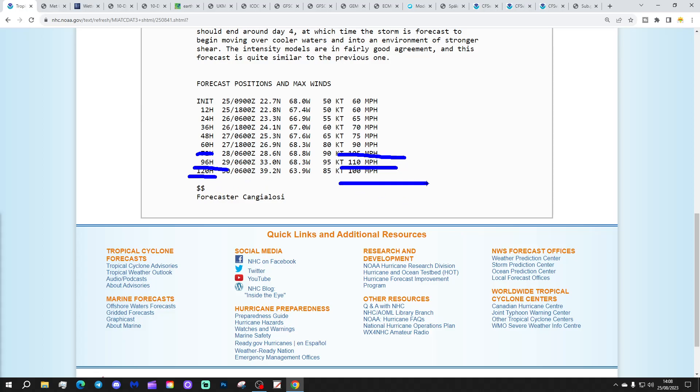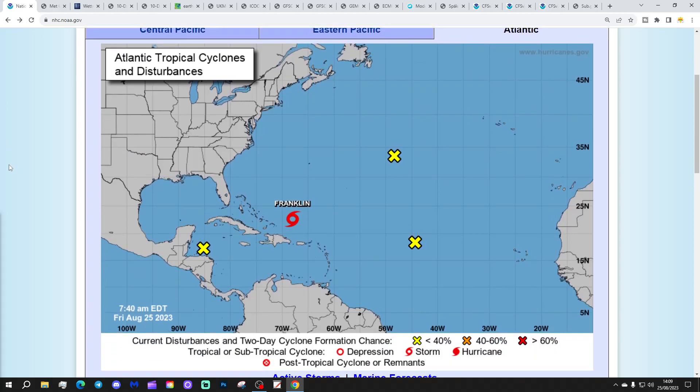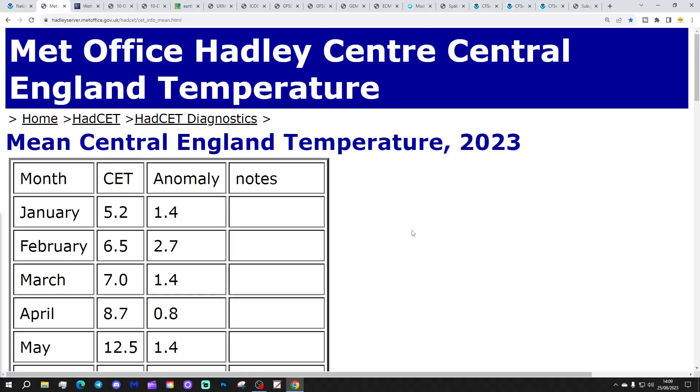By 120 hours Franklin is weakening to maximum sustained winds of 100 miles per hour as it moves into the cooler waters of the North Atlantic — so it may just stay as a high-end Category 2, which is still a very powerful storm. There's a lot going on in the tropical Atlantic, and all rather unusual for an El Niño late summer and early autumn. Normally El Niño has a dampening effect, but the amount of activity here is quite unusual for an El Niño year. We'll keep you updated.